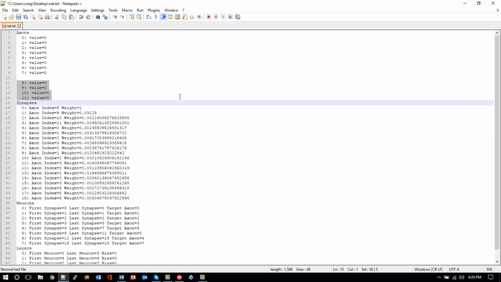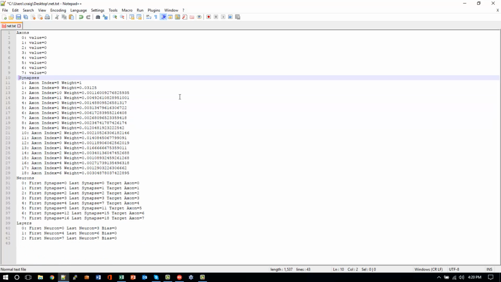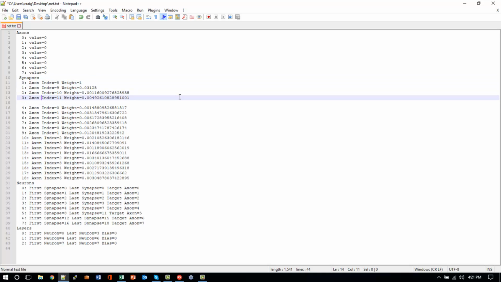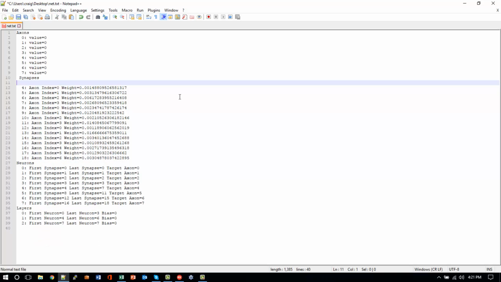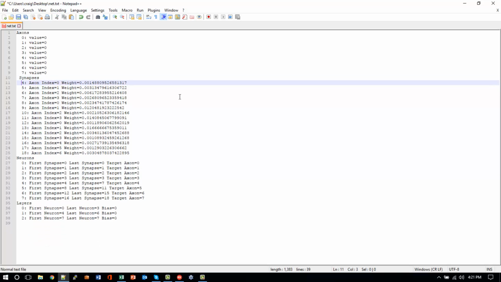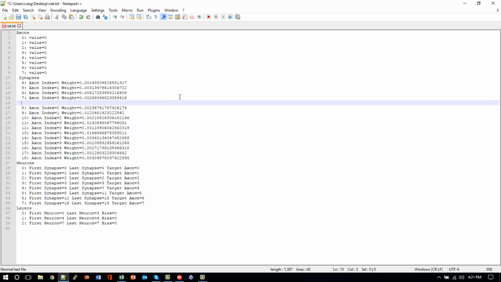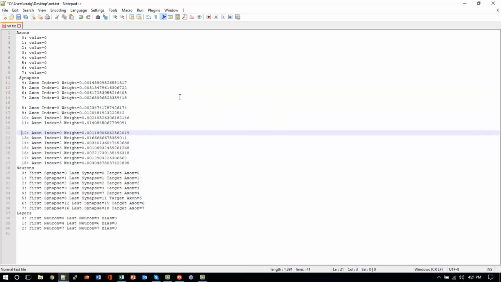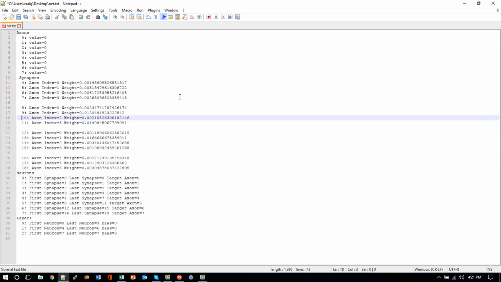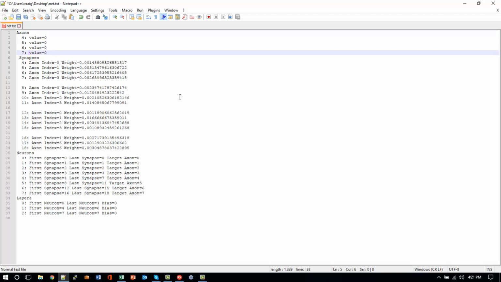Those 4 input axon values are being picked up by synapses 0, 1, 2, and 3. If we take a look at those, you can see they're picking up 8, 9, 10, and 11. So that's all working correctly. Then our hidden layer neurons, well, let's see, 4 for the first hidden layer neuron, 4 for the second, and 4 for the third hidden neuron. So we're indexing again 0, 1, 2, 3, 0, 1, 2, 3, 0, 1, 2, 3. So we're accessing the axons of neurons 0 through 3 up here with those synapses. Okay, so we'll get rid of those values.